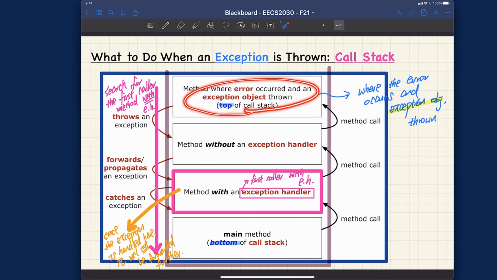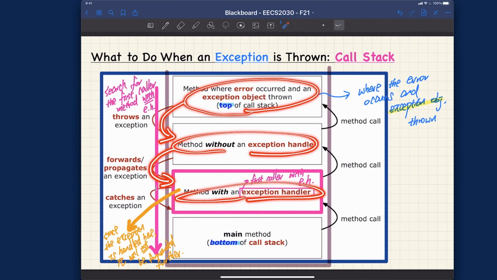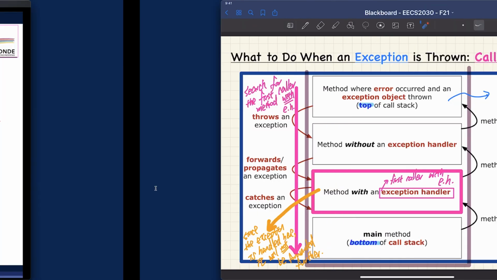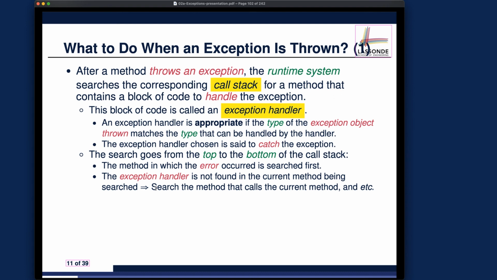So that's why we have to search for its caller. And this one here does not have the exception handler, so we're going to search for the next one. And this one does have the exception handler, so that means we're going to handle it and we do not propagate it further. Right? I'm just trying to keep repeating the points, so hopefully we get an intuition, so when you see me programming exceptions in the next video, you can more easily follow.